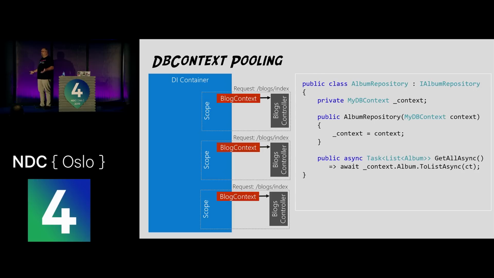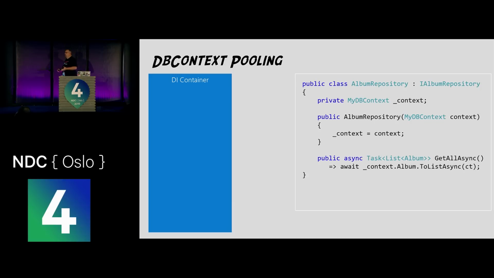So if you need 1 million DB contexts per minute in your application, it will create 1 million DB contexts for you in that minute. So every time you do it, there's that overhead of creating the DB context, getting it stood up, setting everything up in it, and then sending it across the wire.